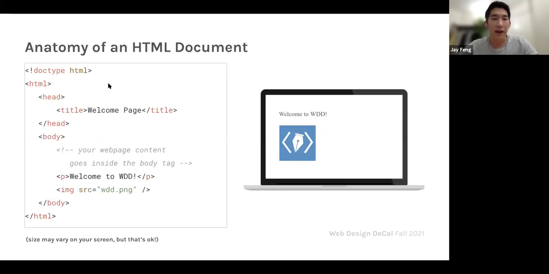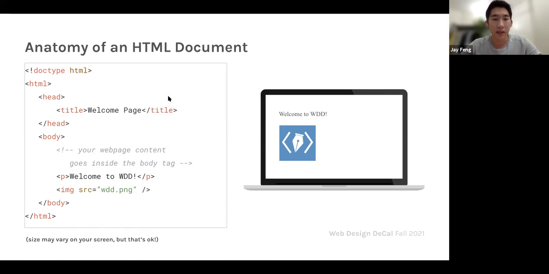So we'll look a little bit at the anatomy of an HTML document. Here we have a very simplified HTML document. It's not going to have a lot on your page. And if you were to type this into an actual index.html document, for example, and open that up in your browser, it's going to look something like this. So in these slides, on the left, we'll have the code, and on the right, we'll have what this would look like in your browser if you were just opening it up.